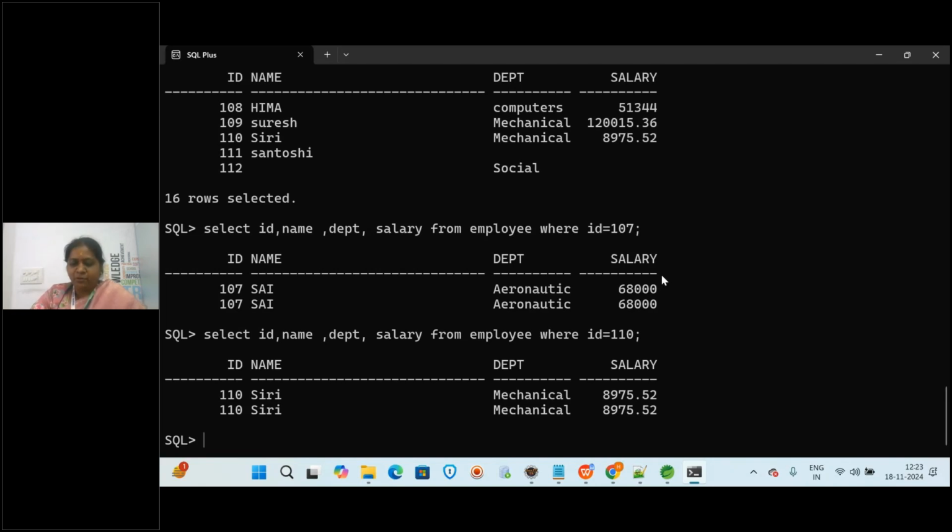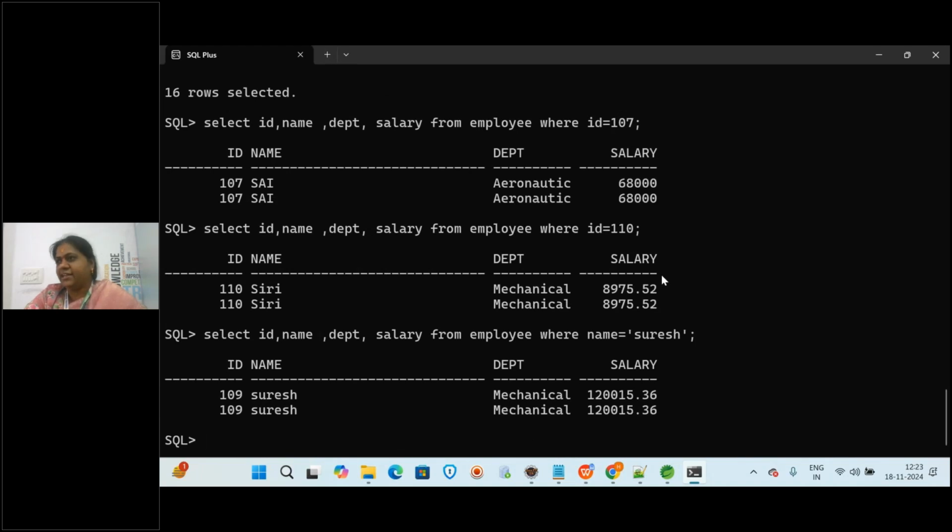Suppose you know the name of the employee, so you can say select id, department, salary from employee where name is equal to, and you can provide the name here. Suppose I'm giving the name is equal to, here we have to use single quotes only, 'Suresh', semicolon, so we are getting the data.